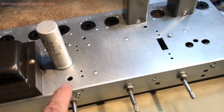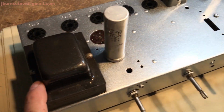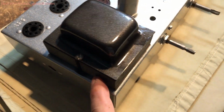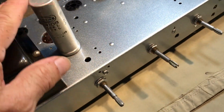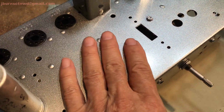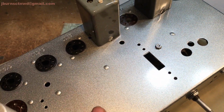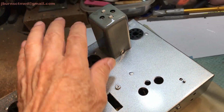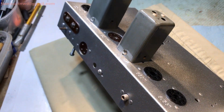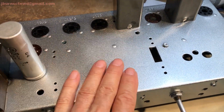Now, we sprayed this down yesterday and did some work on this thing. We got the finish on the cap for the transformer. The transformer plates are finished. That there is cleaned up and finished. As a matter of fact, this whole thing is smooth. Smooth. Yeah. So are these. Smooth. Everything's all completed except for getting the decals on the chassis and getting the other stuff mounted up.